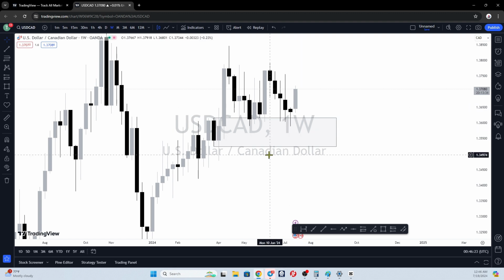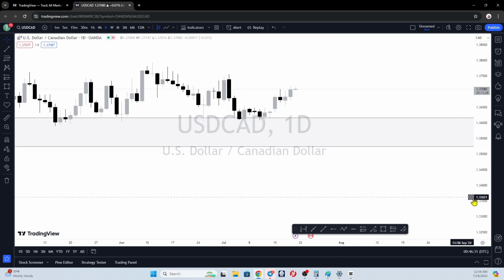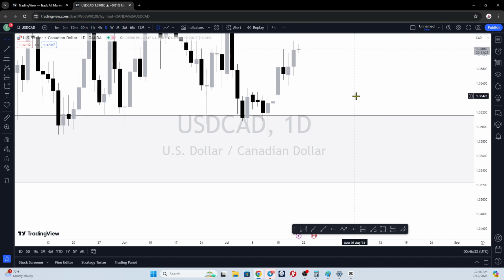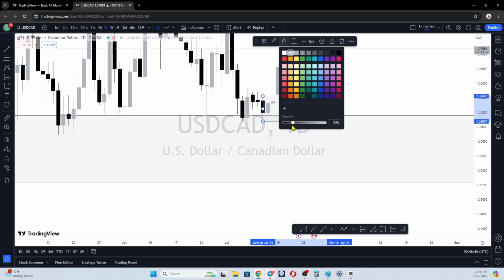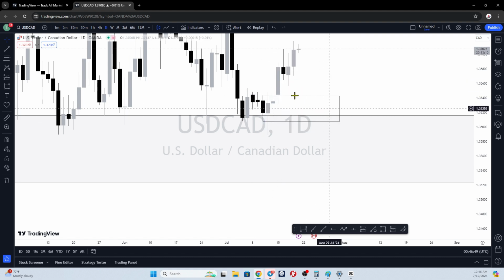Our direction rule states that when price comes to a weekly engulfing, it has to create a daily engulfing. So going to the daily to find that engulfing, yes, we found the engulfing here, which I'm going to mark. We have a daily engulfing, and this daily engulfing was created as a result of price touching a weekly engulfing.